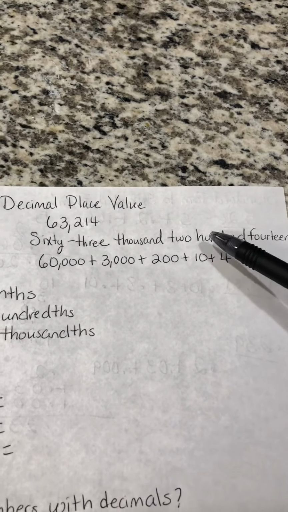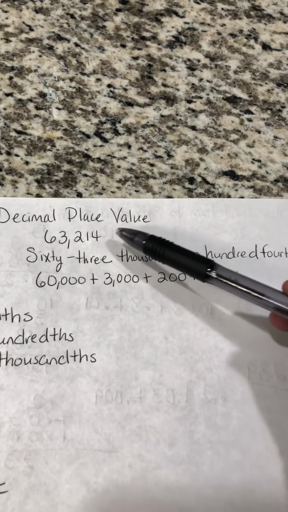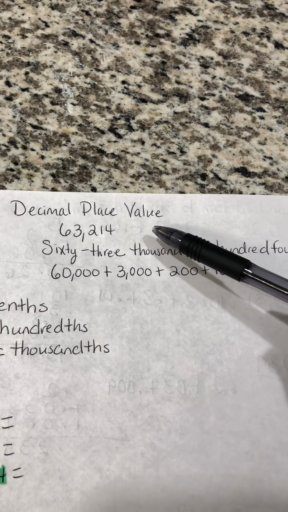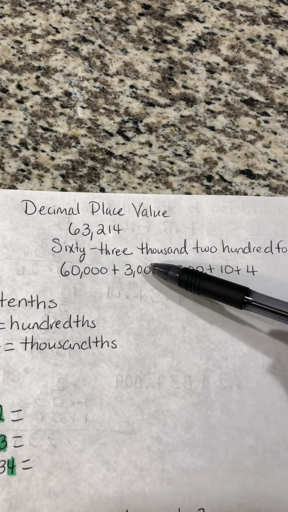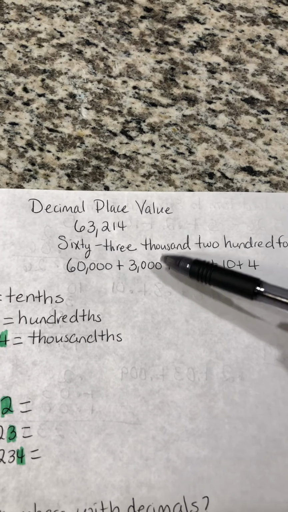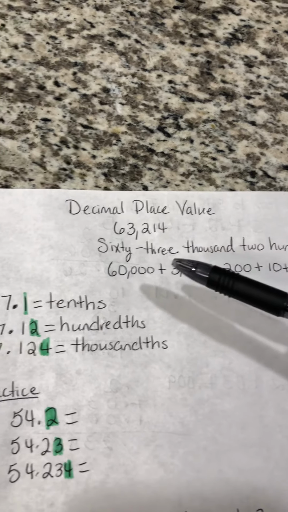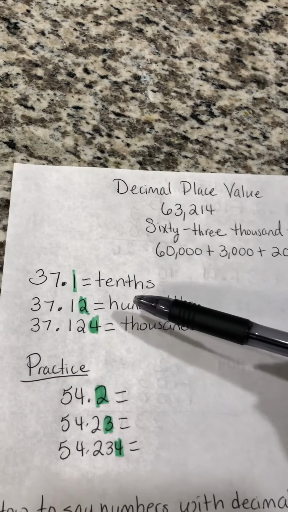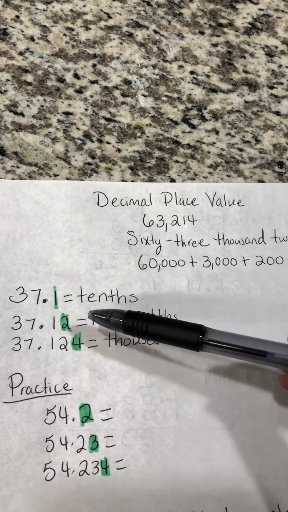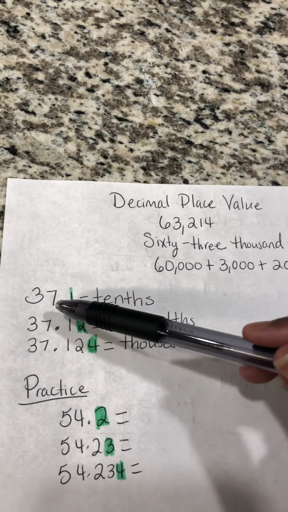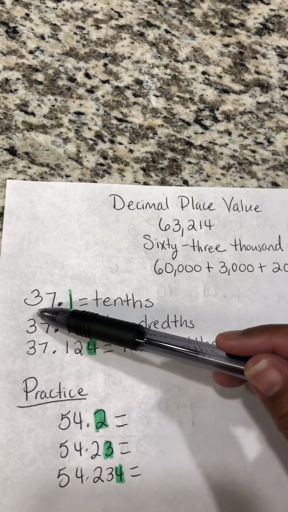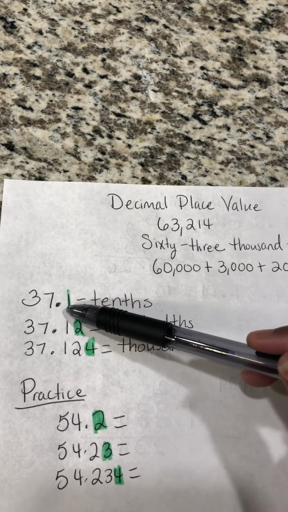Okay, and that was very necessary because as we get into decimal place value, we're also going to focus on the 3 forms. Okay, it's pretty much the same, it's just going to look a little different, but I think you will enjoy it. All right, so beginning with decimal place value. Over here, you are seeing 3 sets of decimals. This first one is 37 and 1/10.